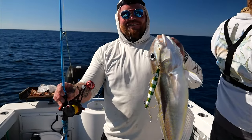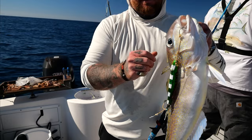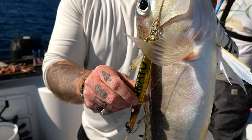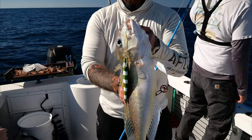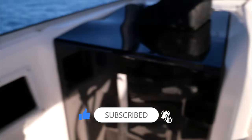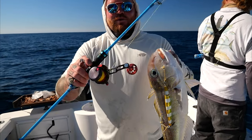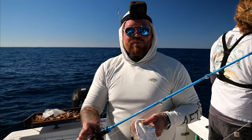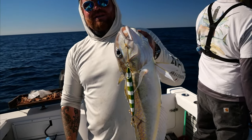All right, y'all. You just saw, yank this one up on the jig right there. This is the Tokyo 450 gram jig right there in the green and gold. Beautiful golden tilefish from 900 feet, baby. It doesn't get any better than that. What I'm using here today is my Siegler SGN with the Goofish in the blue. This is their heavy model. 20 pound braid on here, 60 pound fluorocarbon leader, 450 gram jig.